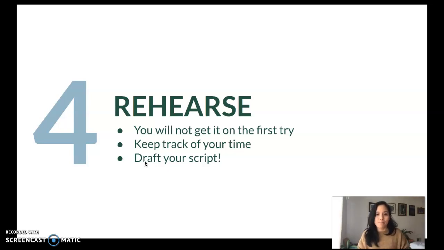Keep track of your time, right? I don't know exactly what the time expectation is from your teachers who are asking you to do screencasts, but be aware of that. If they say they want a 10-minute video or a 15-minute video, you guys are persuading us, and that's going to take time. Rehearse it, see how long it takes you when you do a run through, and also draft your script. I have some notes here, and this is my script. So I'm not reading from my slides. I'm looking down, covering what I want to talk about because I've rehearsed my little script.